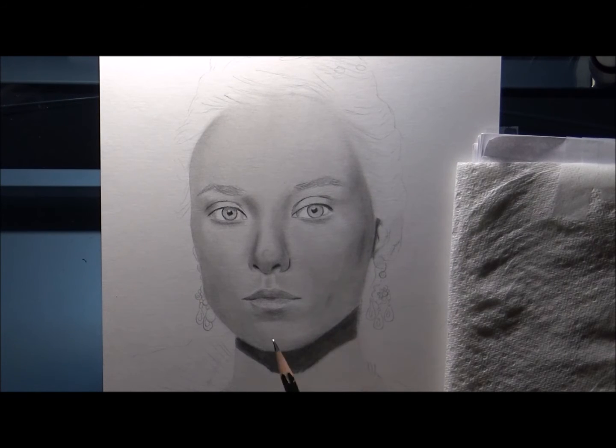for deepening some values. All right, since I'm holding this 4B and I'm looking at her mouth, I think I'll use it to darken the border between her upper and lower lip, and maybe give the upper lip some of the interesting contours. Remember, the upper lip is divided into 3 muscles. There's this one in the center and these 2 on the side that are symmetrical, and they give different shape to the skin itself.